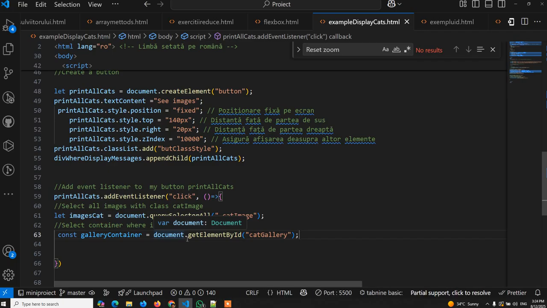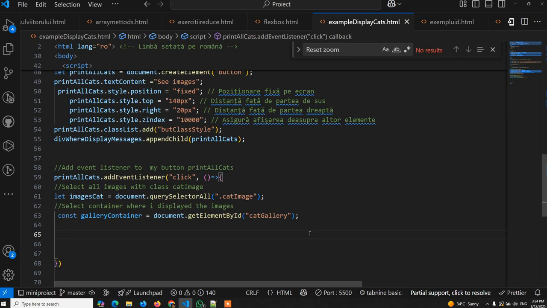Okay. Also, before I add my images, I would like to clear my container because I want to see just one image, and I write here clean the container before displaying the images.